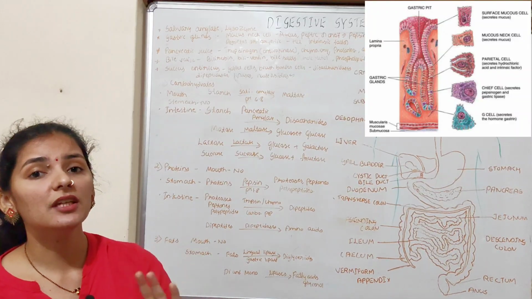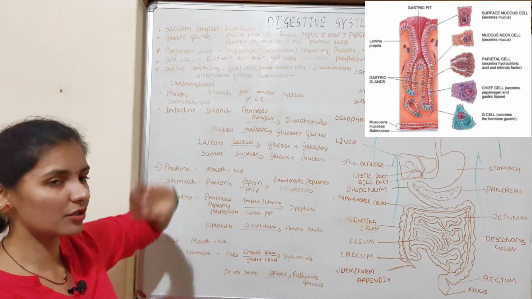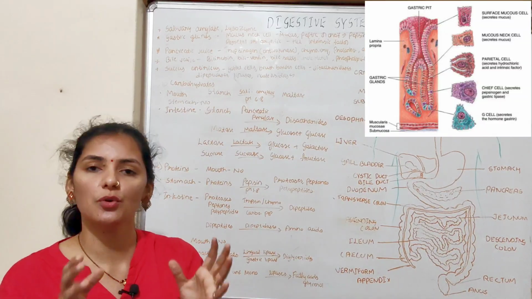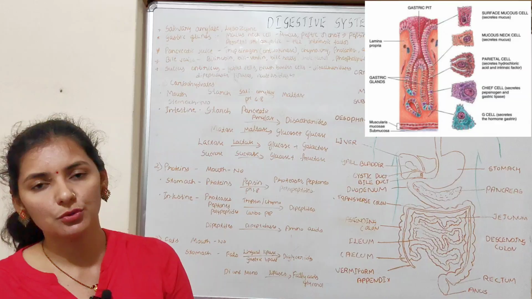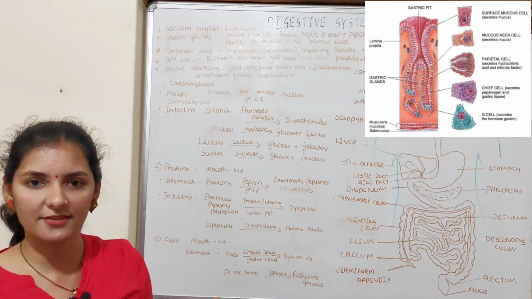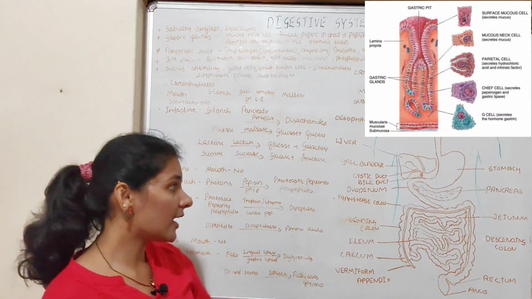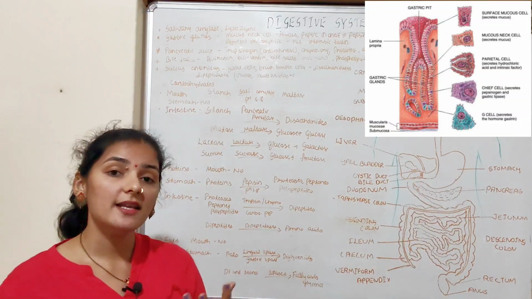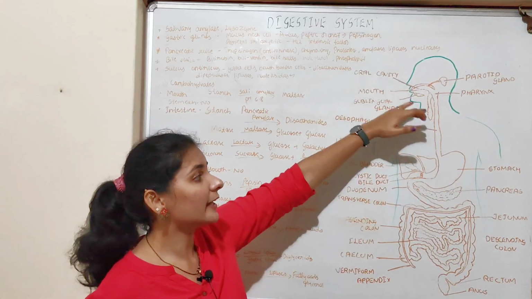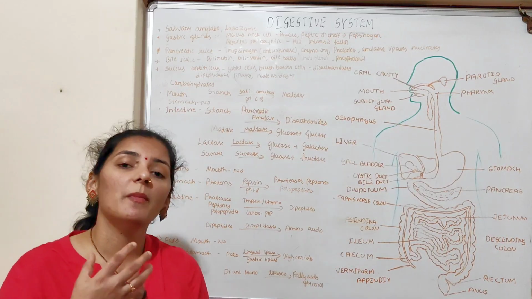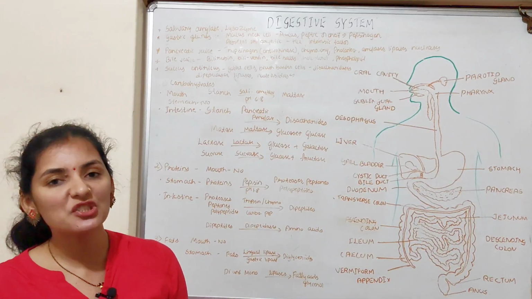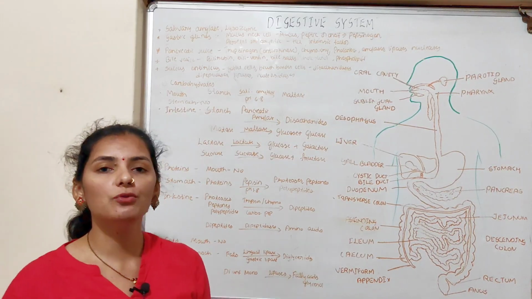So these are the three types of cell present in the gastric gland of the stomach, which produce acidic gastric juice. So the gastric gland produces gastric juice, and it is called acidic because of the presence of hydrochloric acid, which is an acid. So because of that, we call it acidic gastric juice, and acidic gastric juice is produced in the stomach. So once the food enters the stomach, because of the muscular movement of the walls of the stomach, food gets thoroughly mixed with the acidic gastric juice to form chyme.